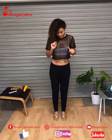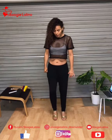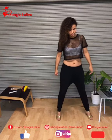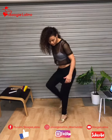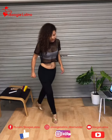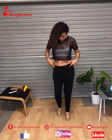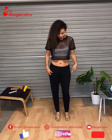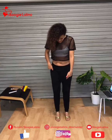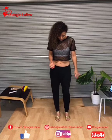Tip. Don't make your steps too big, okay? Some people do extremely big steps, but keep it smaller. Why? Because when you keep them smaller, you can move your hips a little bit more. And always try to keep this motion bending one leg and the other one, all right?